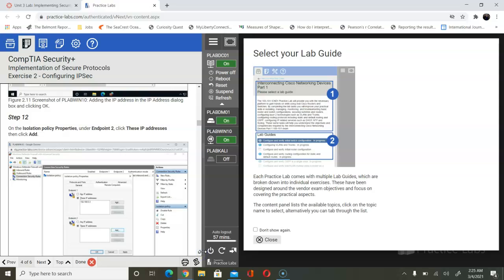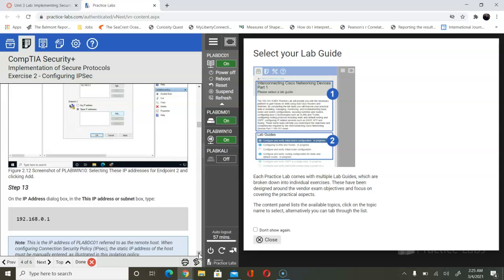Once you have endpoint 1 added, then you're going to add another one for endpoint 2, because it's going to go from one system connecting to another system. We're connecting from 192.168.0.3 over to this one. So there are two endpoints in the communication, endpoint 1 and endpoint 2.